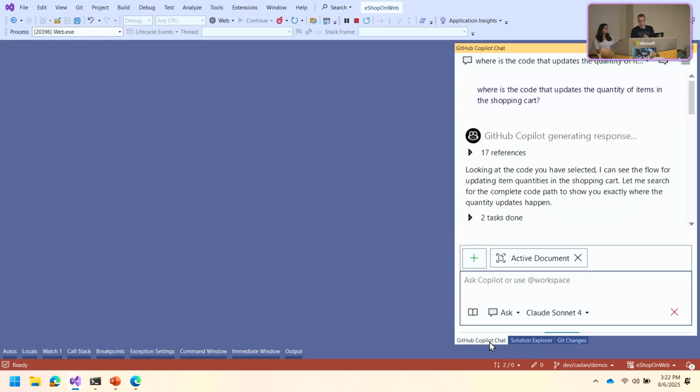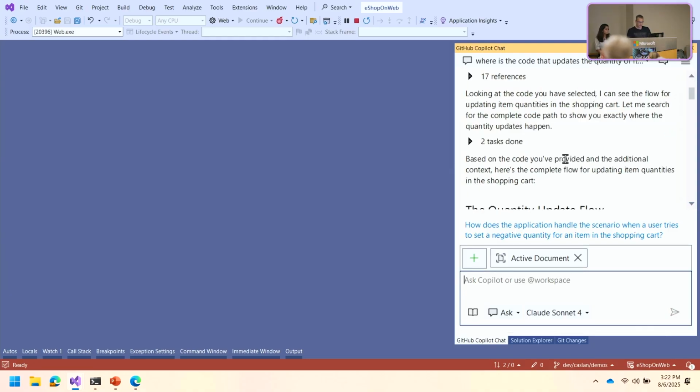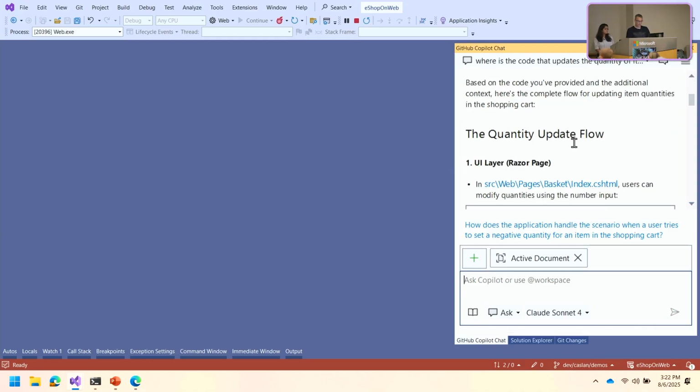But what you're doing with Copilot here is a semantic search against the code base. The solution context element has the full index of the open project, and Copilot can understand your intent and go through the search process effectively. Let's take a look at what answer it came up with.